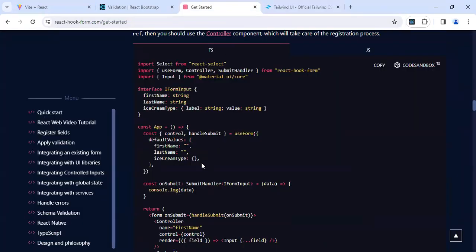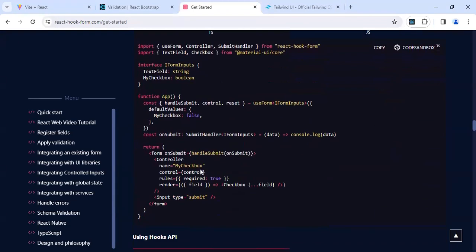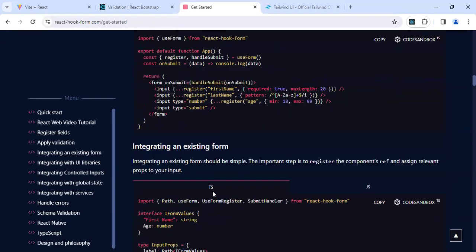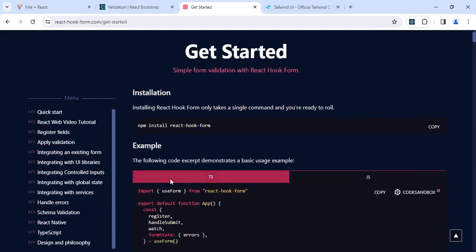Lots of different UI you can combine with React Hook Form for the validation purpose, and integrated controlled inputs. Lots of things are there. There is really good documentation available, so try out the different ways. So this is the form validation.